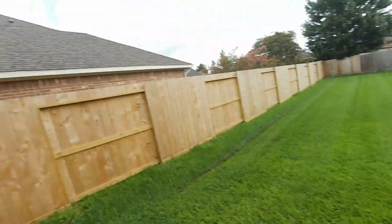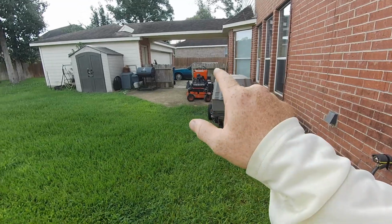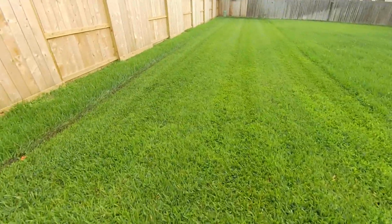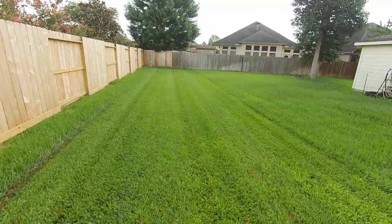Okay. Let's go see how the Walker did. We're doing a cut comparison here of the Walker and the Kubota. Now, I haven't sharpened the Kubota blades in about a week and a half, but I still think it'll do great. Okay, so it looks like we did 5 or 6 passes.